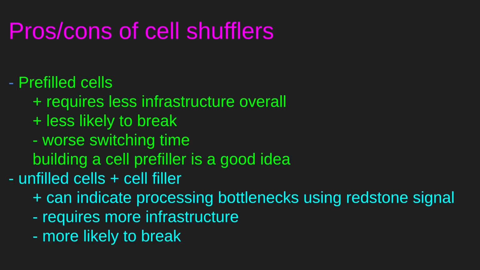With the cell filler, with unfilled cells, the idea is you have one big buffer that stores storage cells, and it just fills the cells as they are needed by different configured circuit crafts. So the main advantage is that with unfilled cells, you can fill them, and you can extract them and insert them a lot faster, because with pre-filled cells, generally the only practical way to reinsert them, though you can use other methods, is with item conduits. And if you're using item conduits, then it's kind of slow.